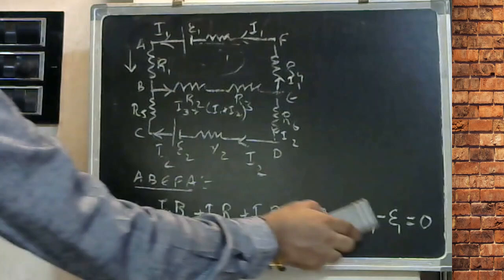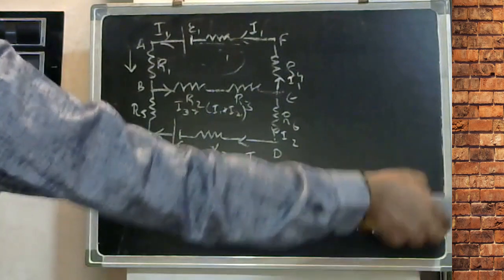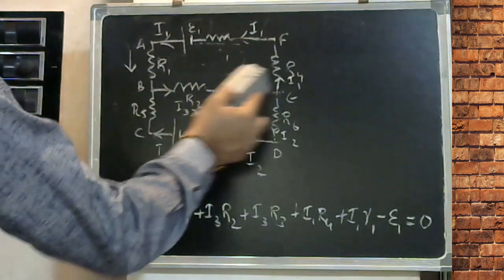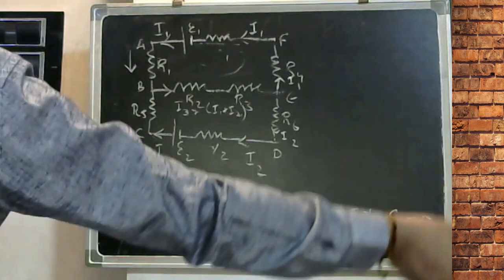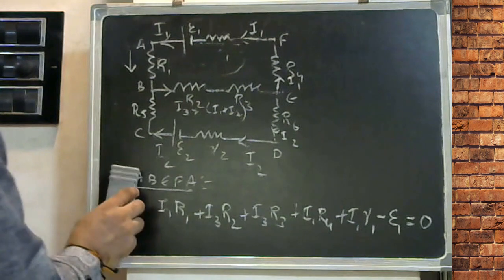So normally people don't take minus, they take E that side. When they go that side, it's plus only. So they say when you jump from minus to plus across the battery, it's plus. When you go from plus to minus, it's minus. So you should write that. Anything which is easier, you can do it now.